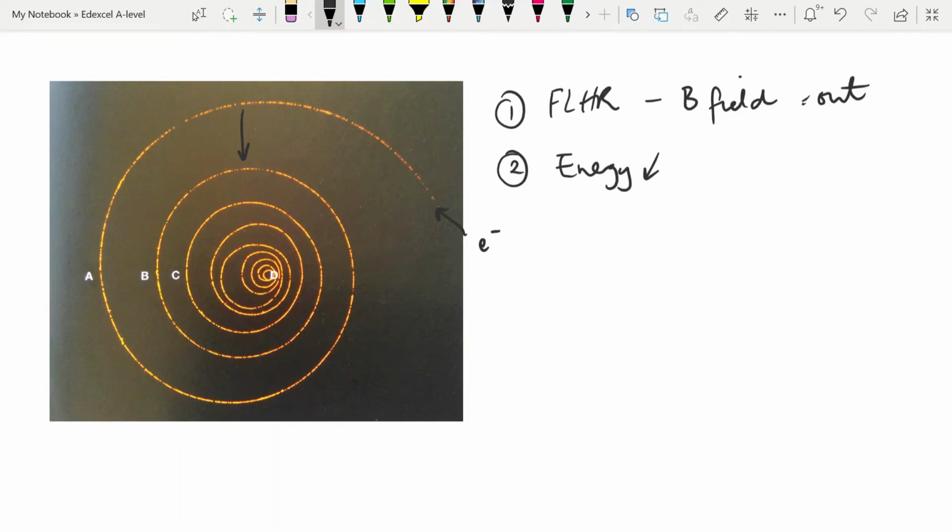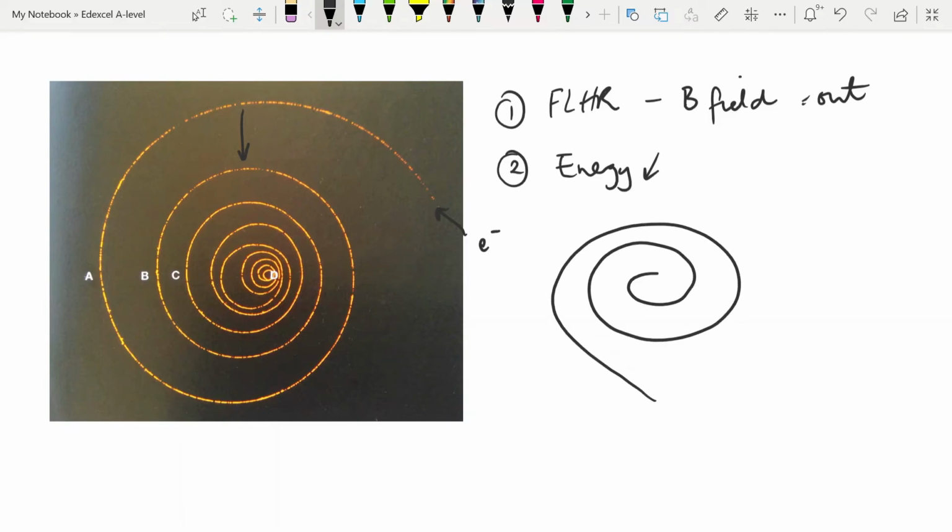So what would happen if this were a proton? We would get a curl going in the opposite direction. So it would come like this and go around like this, rather than the left-hand side curl. Because, of course, the direction that the particle travels in depends upon the magnetic field and the charge on the particle. So while electrons might have a left-leaning curve in this particular direction of magnetic field, proton would have an opposite-leaning curve. If it were a higher energy electron, what would happen?